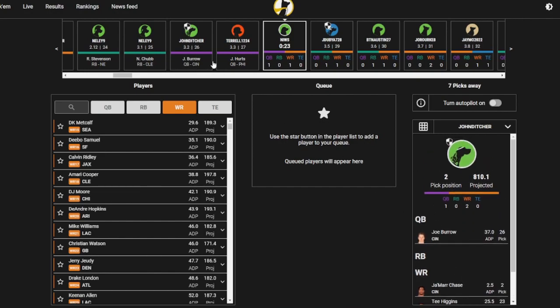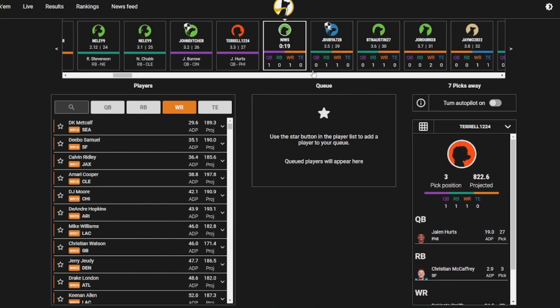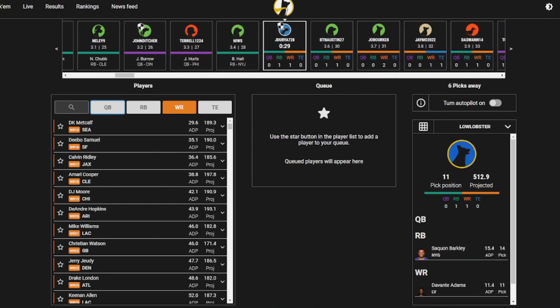Wow, this guy's going all in with the Bengals. Jalen Hurts, McCaffrey, Devontae Smith. Yeah, a lot of people going for stacks in this lobby, so I might try to get a stack as well. Maybe I can snag Jimmy G later on, but I'll probably try to get a stack later on, like I said. Jalen Hurts, Burrow, yeah, quarterback's coming off.